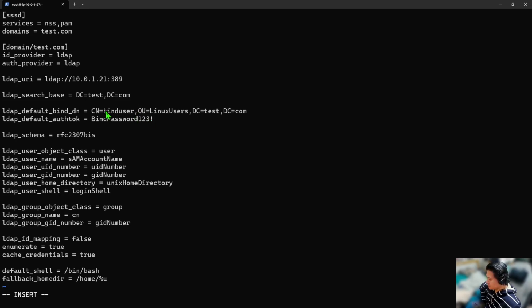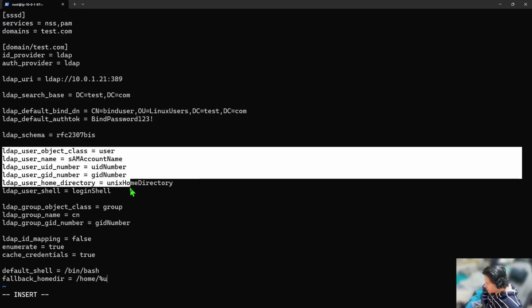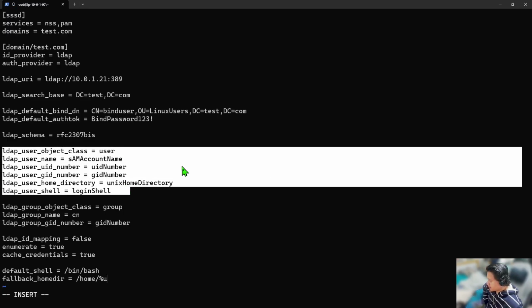And this is only a read-only bind user in Active Directory. Now this schema is particularly used for Active Directory to store groups and members and domain names and stuff like that. And right here, the object class, this is what we edited in the attributes section of Active Directory when we created Linux user 1.